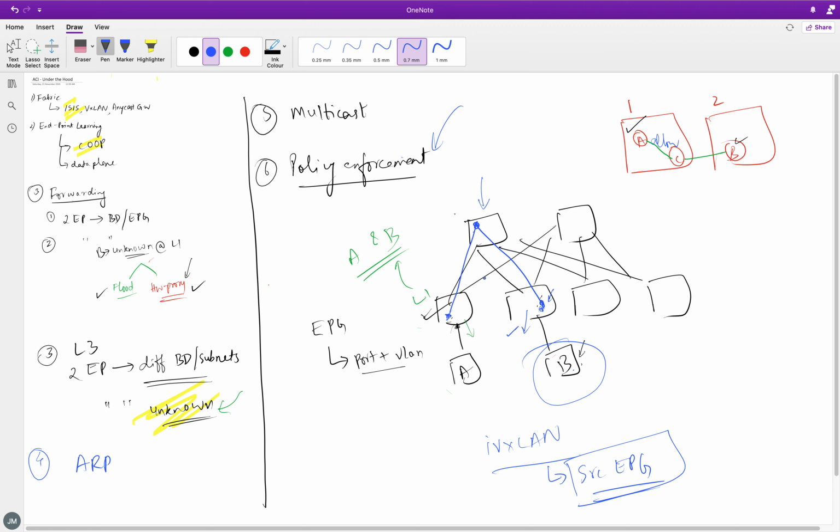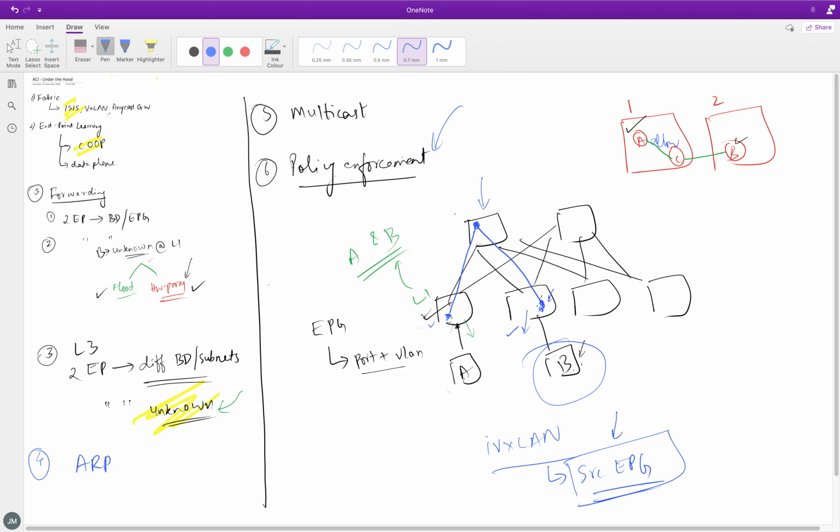If the leaf already has the source and destination EPG information and the contract information, then the enforcement can happen at the ingress itself, or when it sends the iVXLAN packet, it can send the source EPG so that the enforcement can happen at the destination. Sweet. Hope that is clear.